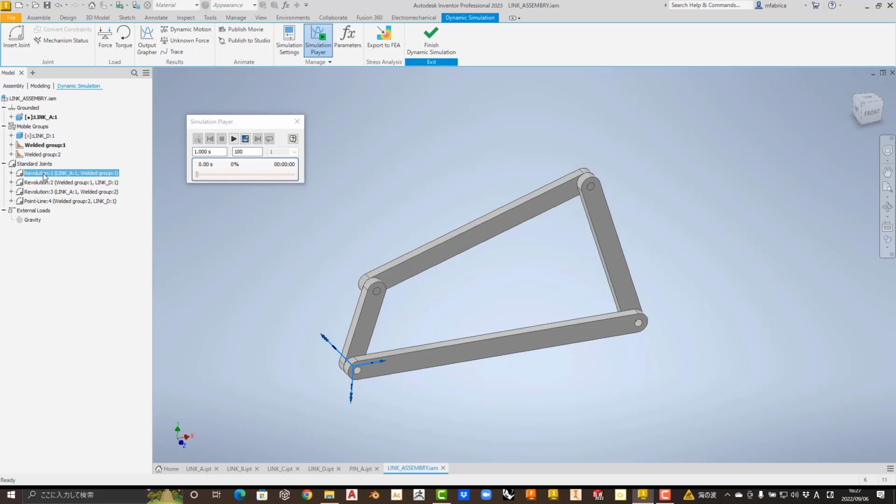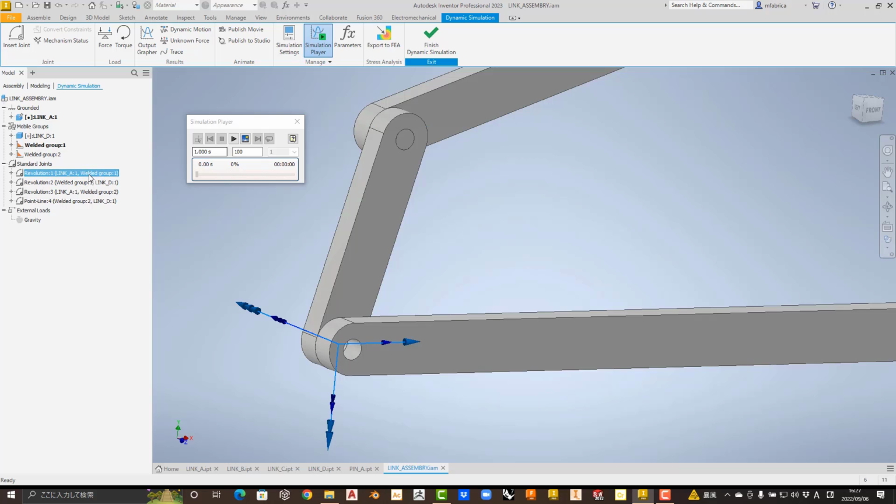Okay, it seems that there will be no redundancies, so it's okay. And the way to set up in Inventor is different from a SOLIDWORKS simulation. We set up motion and such in each joint. Okay, so we would like to find out information in joints 2 and 4. 2 is on the left side and 4 is on the right side, meaning V1 and V2. Okay, so let's do it.